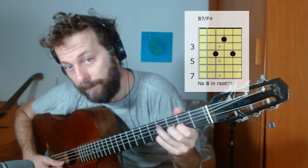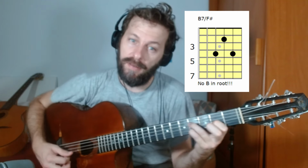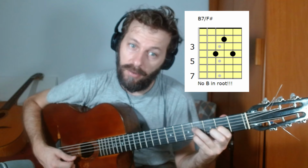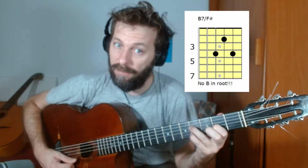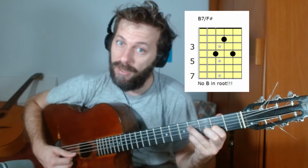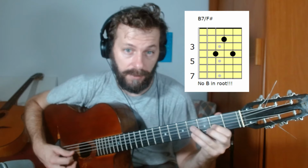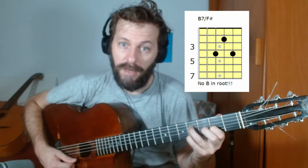Then we go to the next part, because it's E minor, and it's B7, and I always like to voice it like this. This triad here without the root note in it, and this is an F sharp in the root, and then so F, A, E flat, or D sharp. So it's fourth fret on the D string, second fret on the G string, and fourth fret on the B string. And so I like to go from this to a little diminished chord.